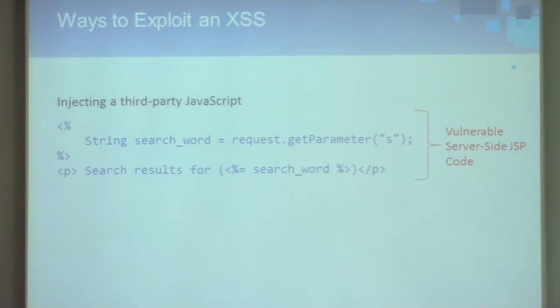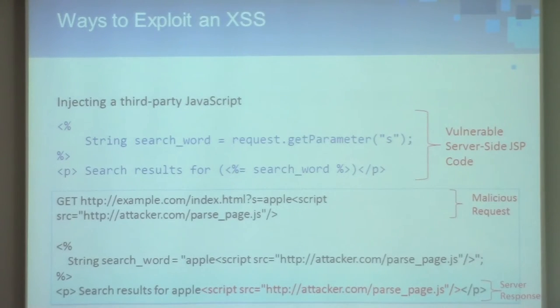Then we can also use a third-party JavaScript injection. The server code is the same, but instead of sending the actual JavaScript, we just send a link to a JavaScript file which is hosted somewhere else. And again, the browser will execute it, even though the script is coming from attacker.com, not from bank.com. But our same origin policy will not protect us here, because that's how the browsers are built. We're using JavaScript libraries from everywhere, so the script tag is actually an exception from the same origin policy. It allows downloading data from somewhere else. The script becomes part of your page, it's executed, it's in your context, and has access to everything.